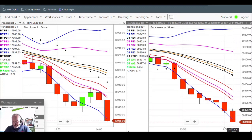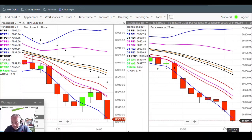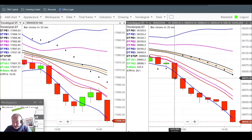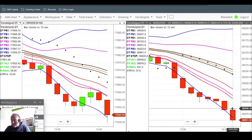But actually, I'm not stressed about it, because that's my live risk. My live risk is not from my live price to my entry point, because then I'm panicking about that amount of money. Yes, I'm up a lot of, let's say, we're trading that at £10 a point. We'd be worried about the money side, but we don't have to be, because all I'm worried about is the distance, the separation between my live price and my stop.